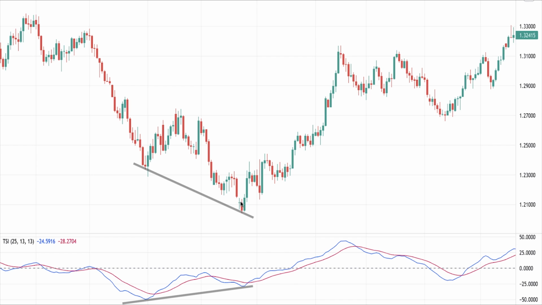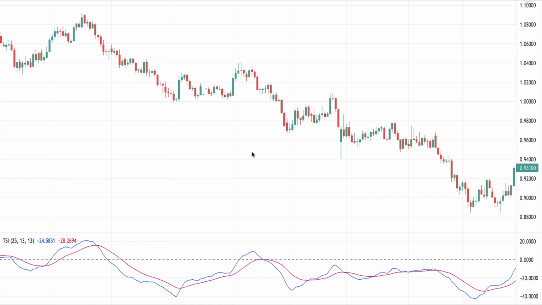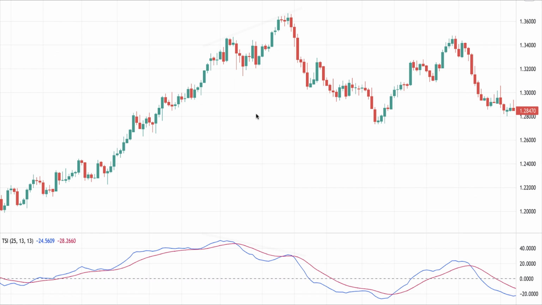So generally, having divergence means weakening of the current trend. And please pay attention that when the trend is strong, we may have a divergence or even some consecutive divergences, but without any ending of the current trend or reversal, and the price keeps going in its overall direction. The divergences may only foreshadow corrections or pullbacks.